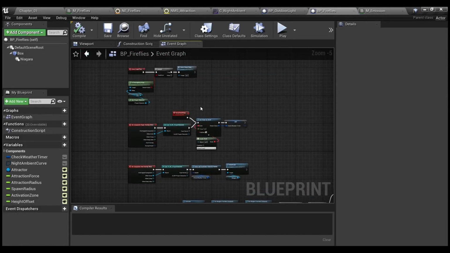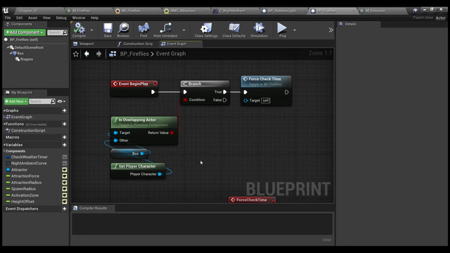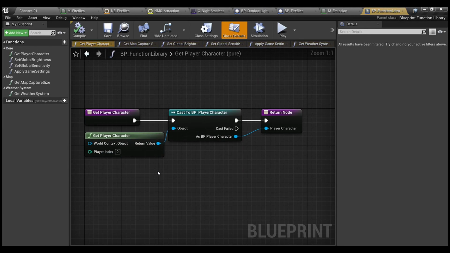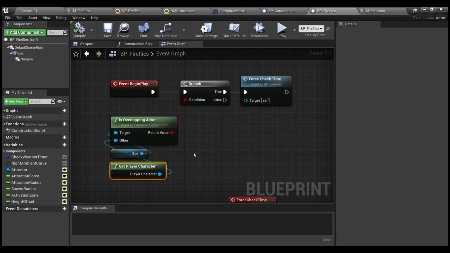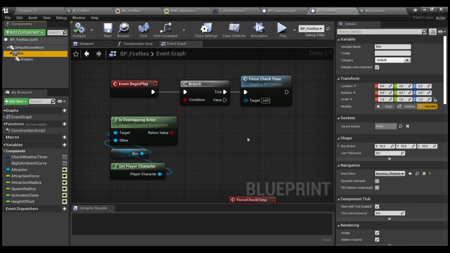Now let's talk about our logic. On the event begin play, I check whether my player character, it's my custom function, you can go with get player character, is overlapping our box by default.